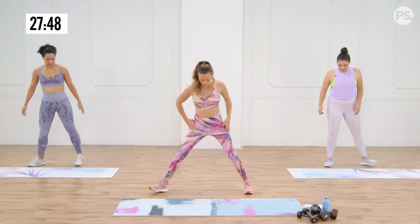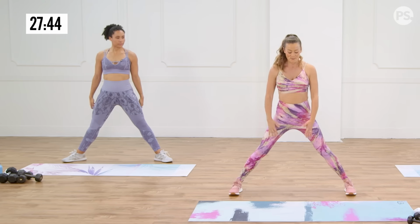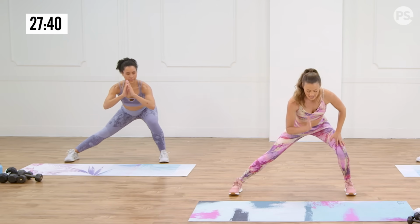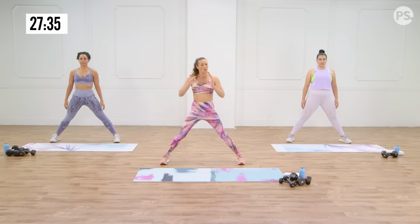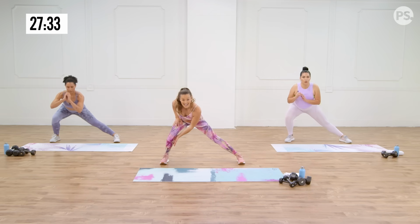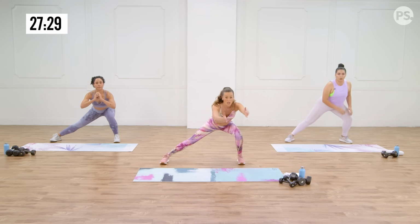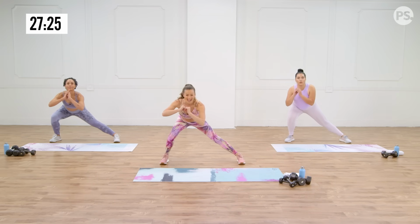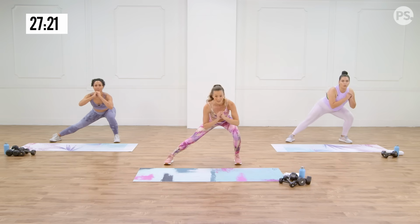Now, wide stance. I want you to go real wide with your legs, like you're already getting a stretch through your groin. I want you to sit back, bending into your left or right knee. Doesn't matter which side, but the opposite is straight, and then come up tall. So sit back, bend into that knee, and come up tall. Now, you wanna keep that knee and toe straight towards me, and you're just sitting back. You're sitting that booty back, getting that stretch. If your legs go too wide, bring them in, because sometimes you can feel that.